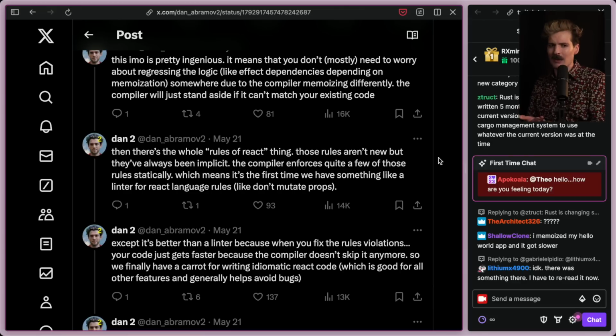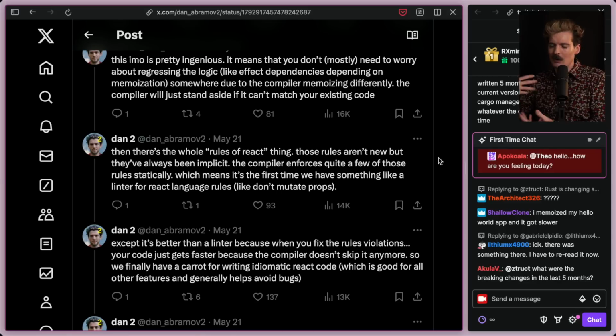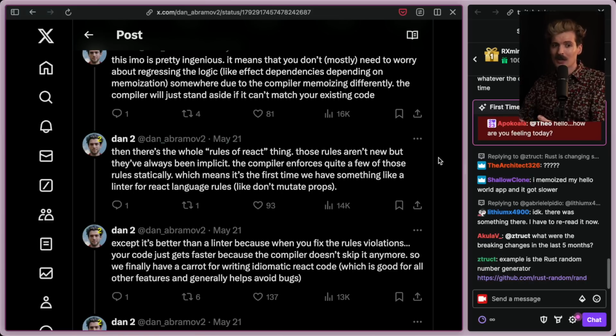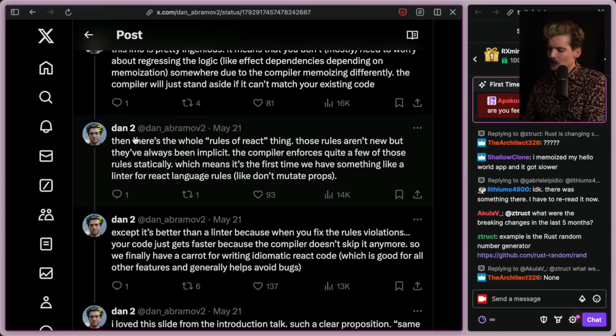Because with React compiler, if you're not following the rules of React, it's not as easy to optimize. It just won't be able to make as performant code. So they need a way for you to more easily see if you aren't following those rules. The existing rules of hooks only covered hooks and only kind of covered them. The new rules of React ESLint plugin covers components, covers memoization expectations, it covers so much more, which means that your code is going to be better even if you don't use the compiler, if you just follow the lint rules instead.